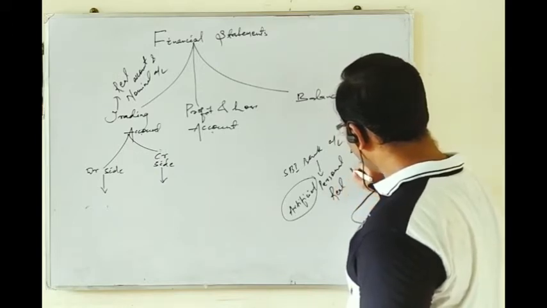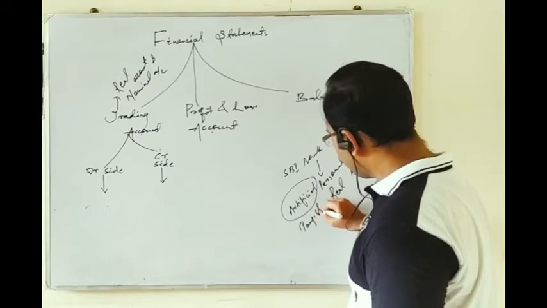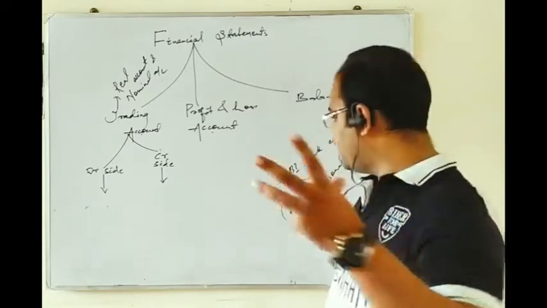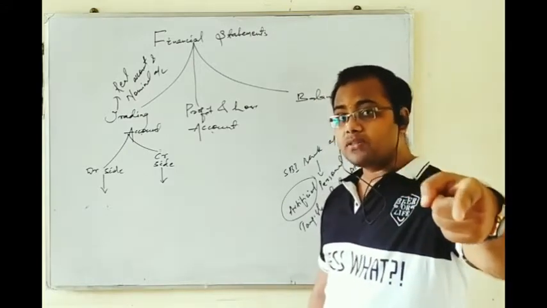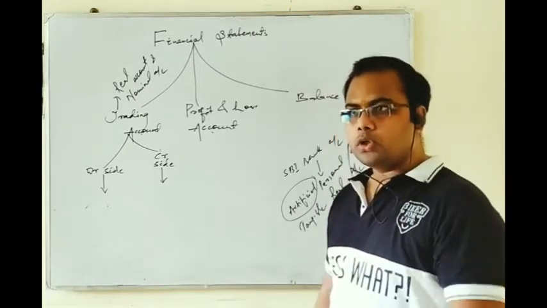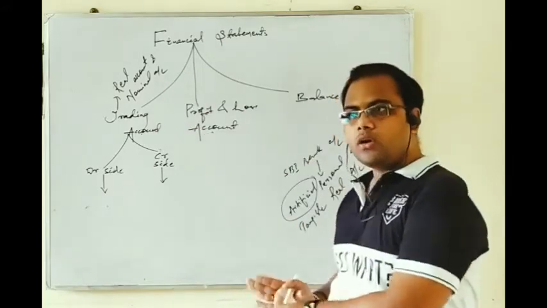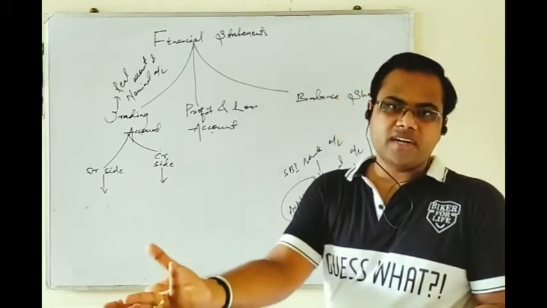What kind of real account? Tangible real account. Why? Just now I told you that since a bank is an organization, you can call it an artificial personal account. But you open a bank account for the purpose of keeping your properties safe. So since your properties are called real account, your bank account is also a real account. Money comes in, you write on the debit side. Money goes out, you write on the credit side.